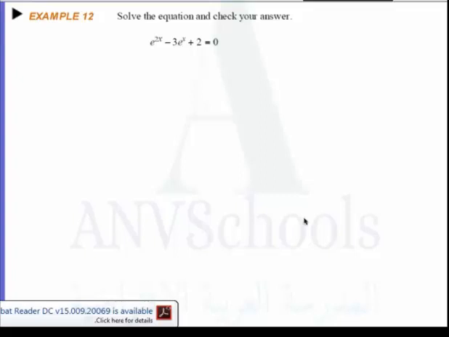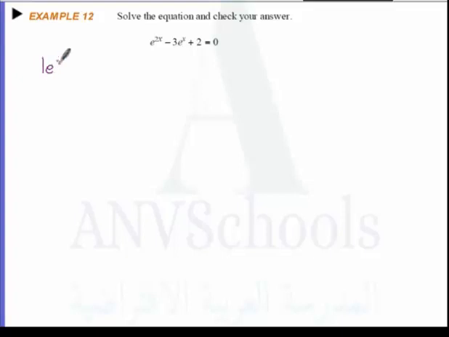So what we're going to do here is, first, we have to let our e raised to x be a variable. So let us say e raised to x is equal to u. Now you could choose any variable. You could choose u, v, or w, as long as you are comfortable with the variable. So in this case, I chose u, and it doesn't have any effect whether you choose any other variable instead of u.